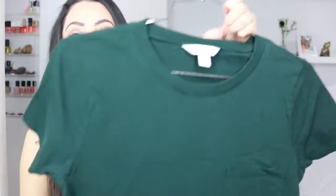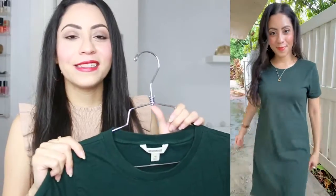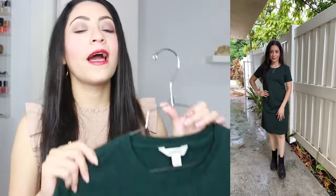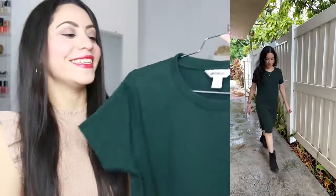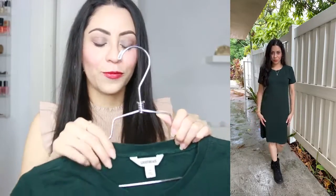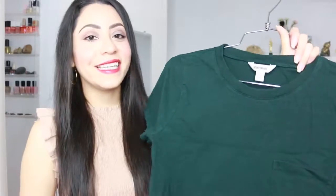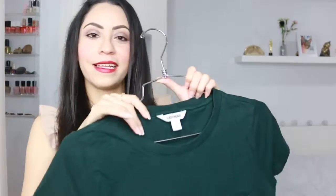Next up is this t-shirt dress. On the top it looks just like a regular t-shirt, and on the bottom it's a dress with a pocket. I thought I wasn't going to like it, but I love it. The material is thick and feels good quality. I live in Miami and it feels a little hot but comfortable. It looks nice with boots or sneakers, and you can wear it staying home, running errands, or for a casual look. I love this deep forest green color.